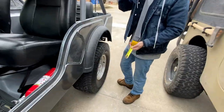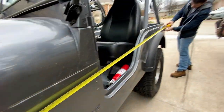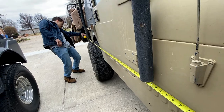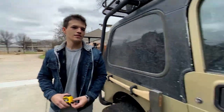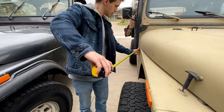Okay. Let's see. Tub length of the CJ5. About 83 inches on the tub. 83? About 93, so 10 inches longer. 10 inches. That's what she said. I guess 10 inches, that is a lot, though. Do you think it's the length of the fenders? I think the fenders are definitely longer. You think so? I think so.